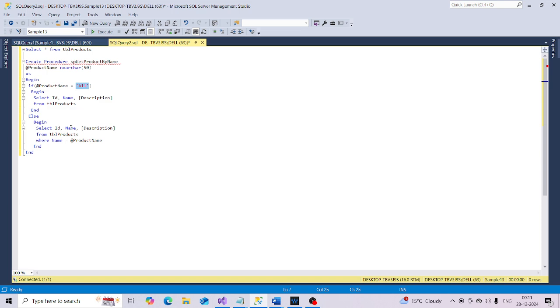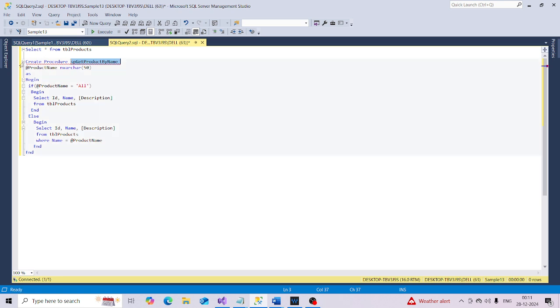Otherwise we filter the products by name using a where clause. Here is the simple stored procedure sp get product by name. Let's go ahead and create that now.